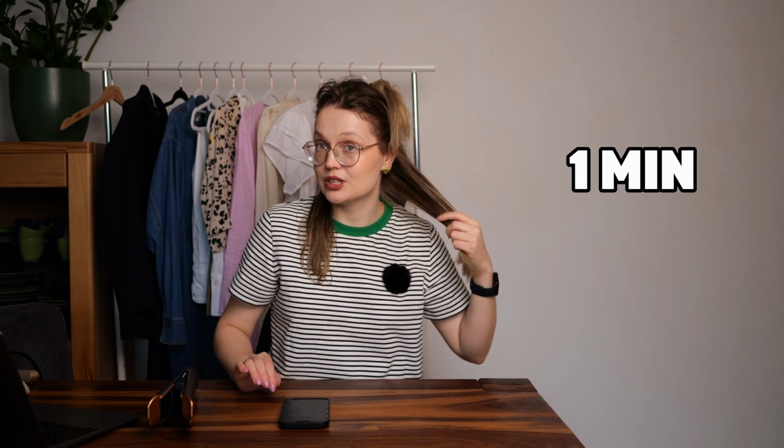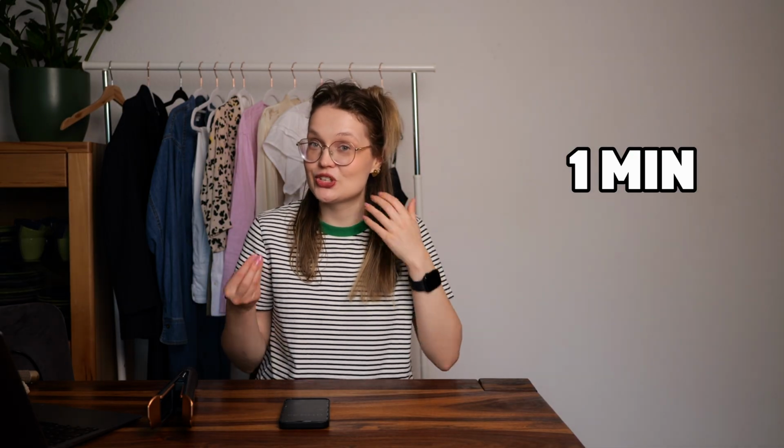So it took me basically a minute to do this part, and this is why I think Airstrait is so much faster. I will never have such quick results with the usual brush and hair dryer. Like hell no. Now she uses the slow technique, so here I went at least 5 times. Let's try to make it 1 or 2 and I will go slow. Let's go.